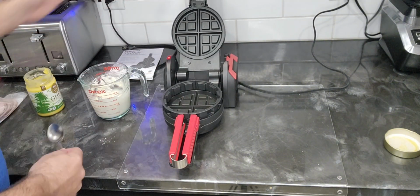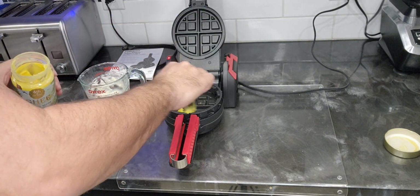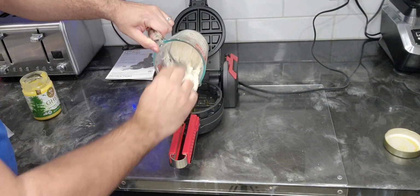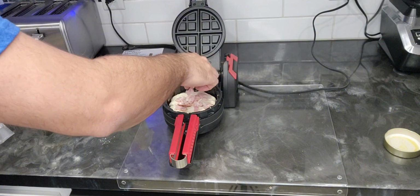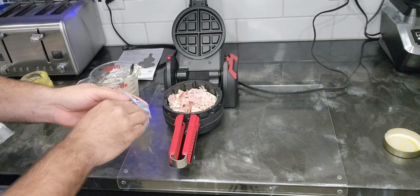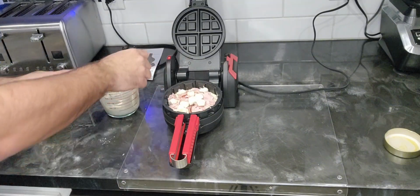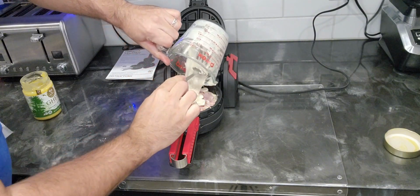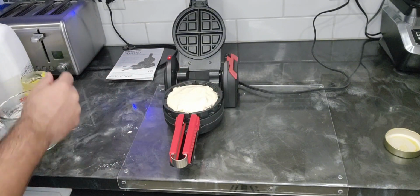We're going to go ahead and add a little bit of ghee butter to start, just to kind of get a little extra flavor in there. And then we'll get our pancake batter put in. Now I'm not sure if I put enough there. Hopefully I did. Then we're going to start adding our ham. And some cheese. And then we're just gonna go ahead and cover it with the rest of the batter here. And we're just gonna fill it right up to the top, just like that.